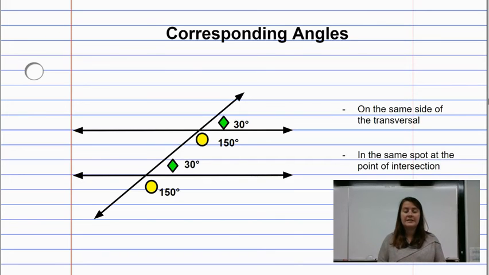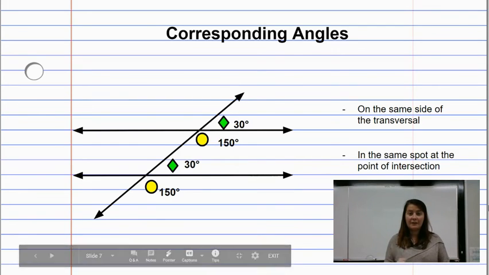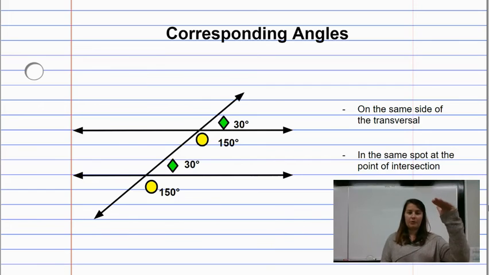The biggest things you need to know when identifying corresponding angles is, 1, are they on the same side of the transversal? Remember, we highlighted that transversal, we said is it on the left or right. Once you do that, is it in the same spot at the point of intersection? So remember, we talked about you have 2 points of intersection. Here's our top one and then this one. And we use those 4 corners, kind of like Foursquare. Is it in the upper left corner? Is it in the lower left corner, lower right corner, or upper right corner? And that will help you identify, is it in the same spot at each point of intersection?